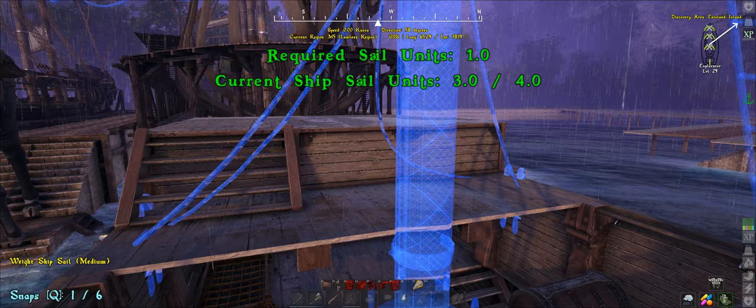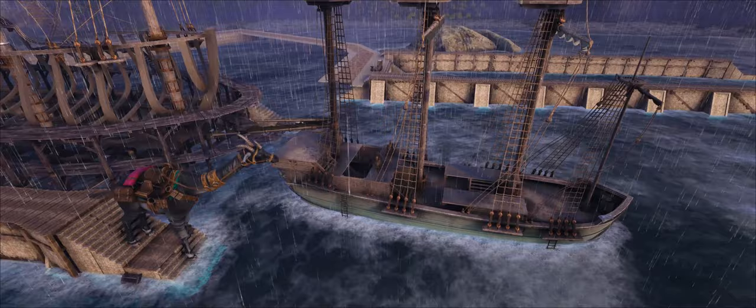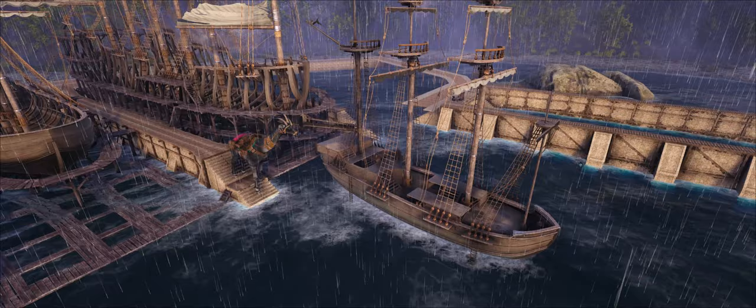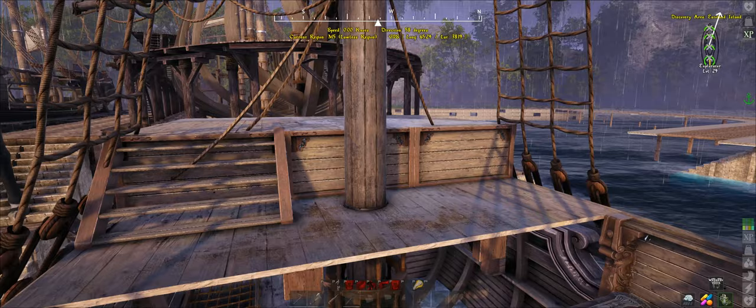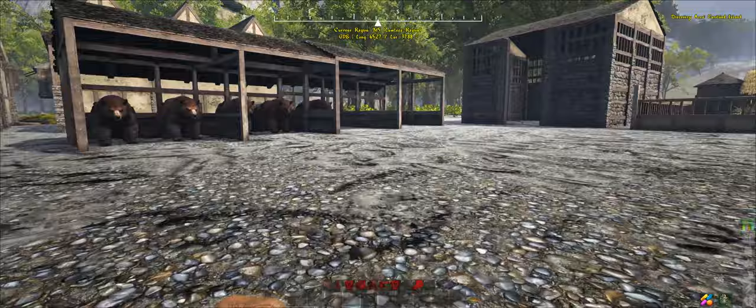Let's have a look. Yeah, I feel like that's actually the better spot. There we go. Yeah, I can live with that design for the sails. So, I'm gonna get this ship built. Okay, so I finished the ship.